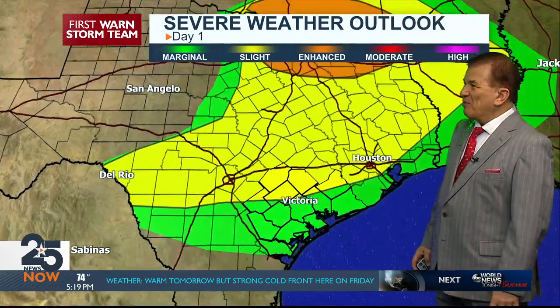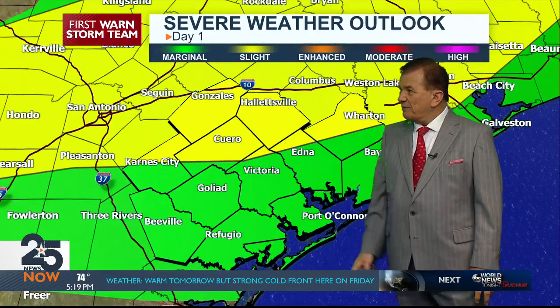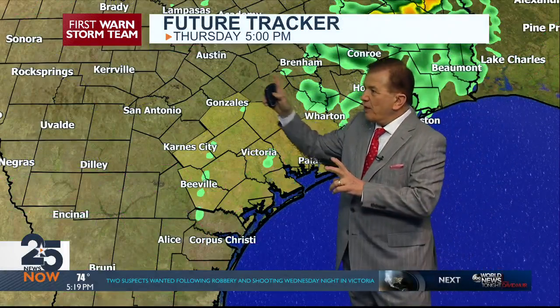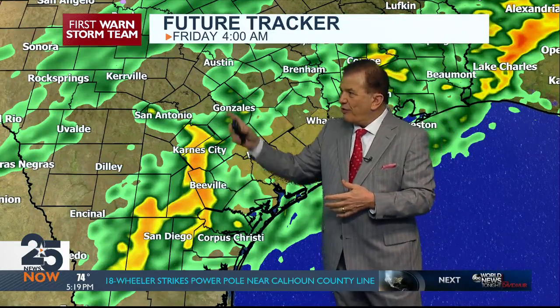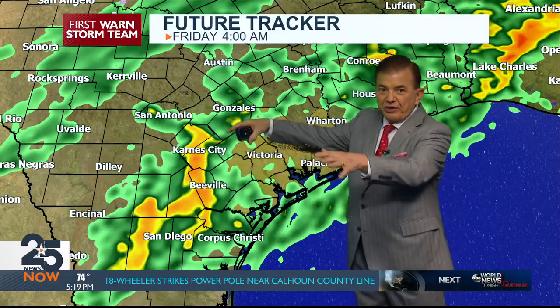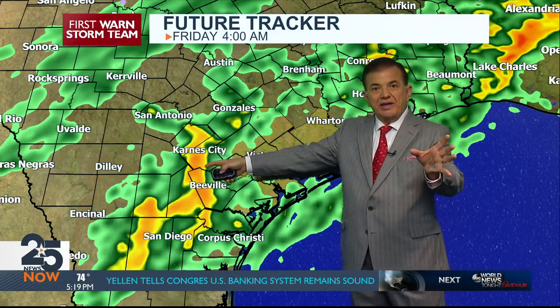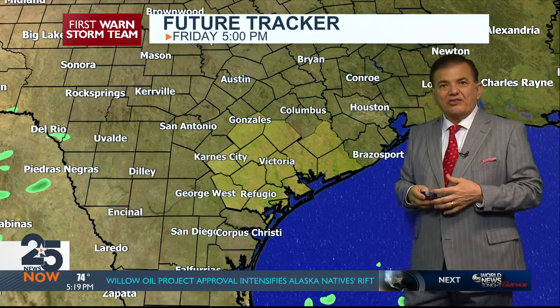We may have a couple of thunderstorms with thunder and lightning — something that might even wake you up — but we'll watch and wait since we're on the southern end of it. Everybody up on I-10, Hallsville, and Flatonia should consider they have a better chance of getting some heavy weather. Watching the future tracker, we start Thursday and see the rain come through. By around 4 in the morning Friday, you can see how the big storms are in our area, passing through with the frontal system shifting the wind around. The maximum problem will be around sunrise on Friday, and then by Friday afternoon we get a little break.